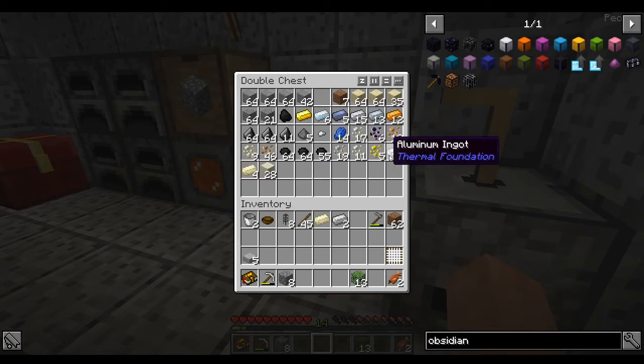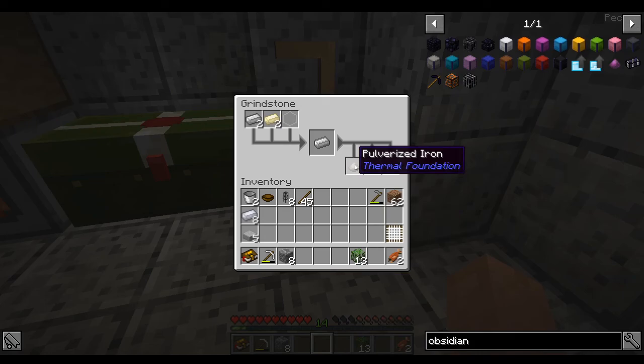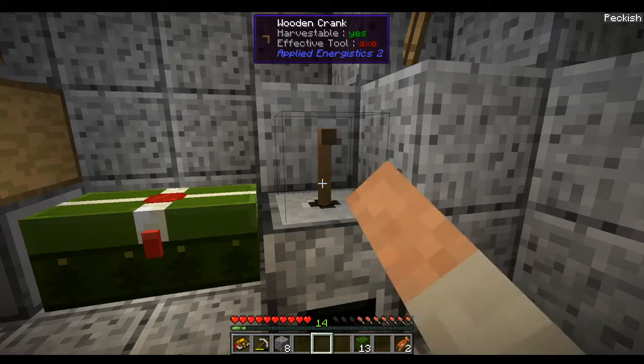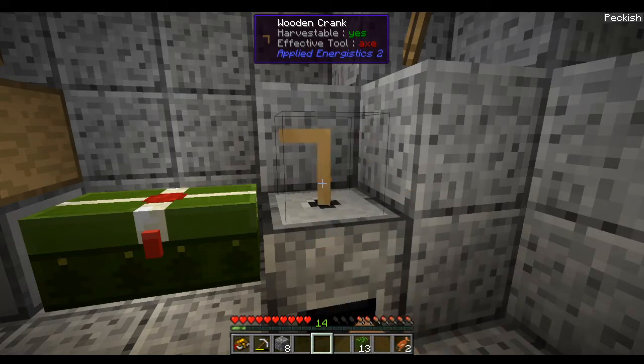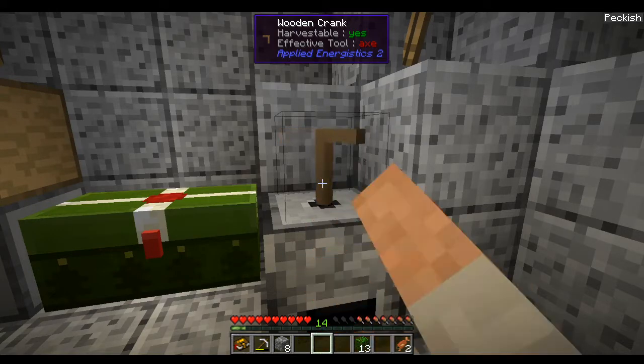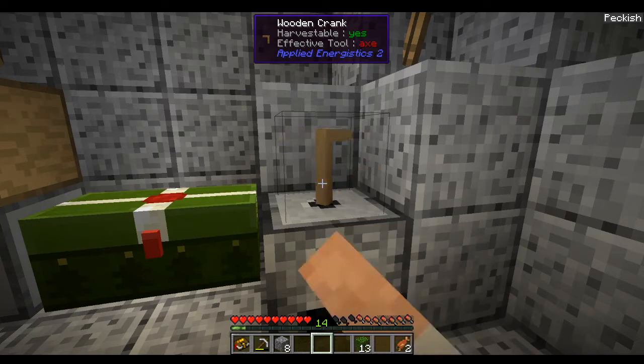This is why we check, and we have the aluminum right here. We needed 8. Yeah, we needed 8 aluminum there. Okay. Oh, look at that. We already got 1 pulverized iron, so this is nice. This is the Applied Energistics 2 quartz grindstone. This is a super early game way to get pulverized metals and Invar and stuff like that.